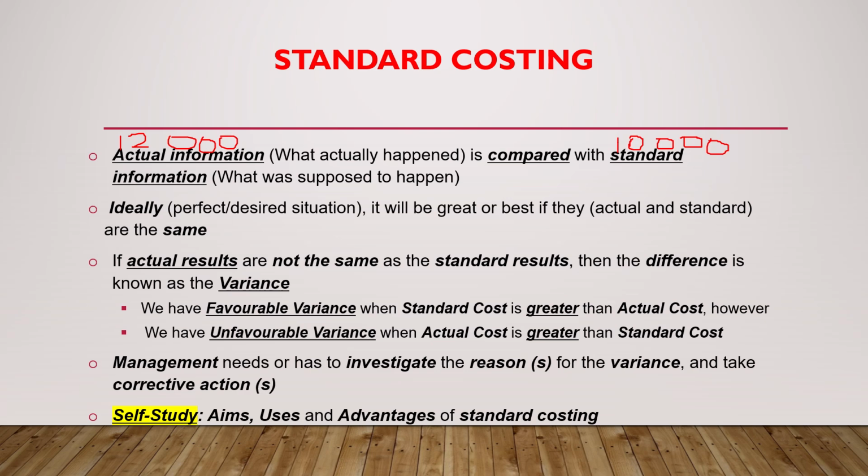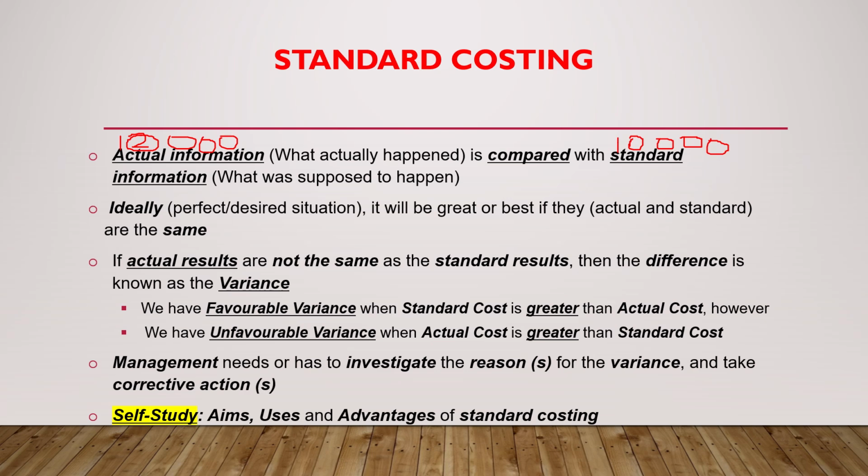if our standard or planning for the trip to Johannesburg was 10,000, and then when we go to Johannesburg and spend that period there, we discover that we spent 10,000. They say this situation whereby the planning is equal to the actual is an ideal, or a desired situation, right? Now this is just a theory, guys, but you need to know this theory. You need to know it.